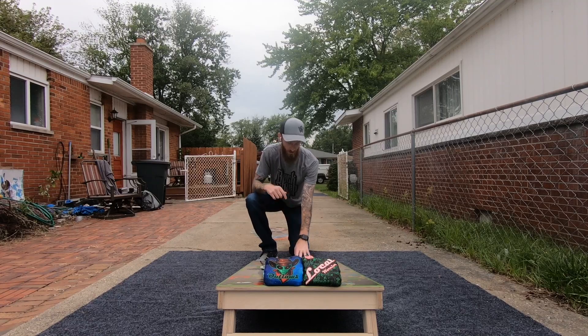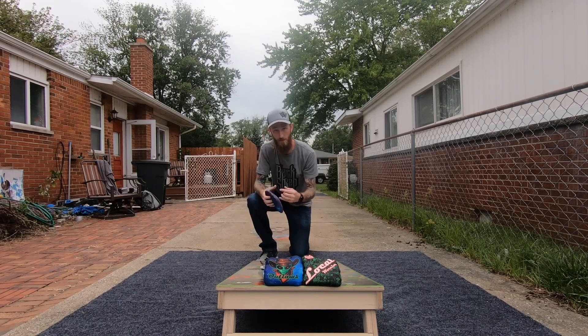If you are interested in my Patreon, that is also down below. Local was nice enough to send me these bags, so thank you Chris — that was very awesome of you. He sent four sets, so I will have the other two sets coming at some point as well. They're all ACL Pro stamped and they all have the new Alien Resin. It feels really, really good.